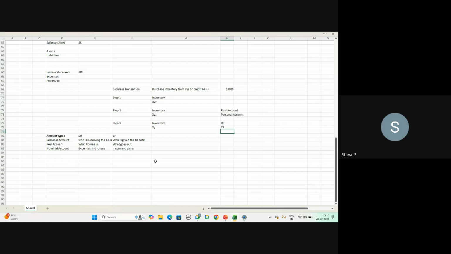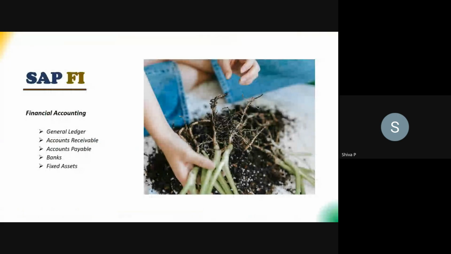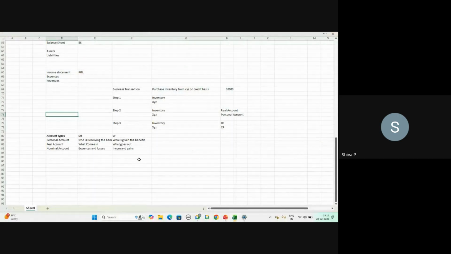So in this way, we need to apply accounting golden rules where and when it's needed, even in an interview or even in your design, the respective GLs. So that is the reason accounting golden rules are an important part. Okay, so let's see where we are in account receivable now.